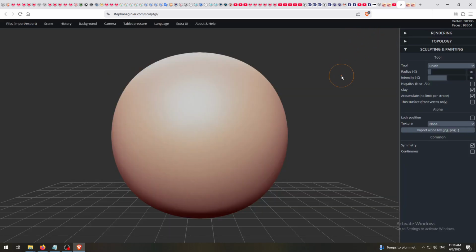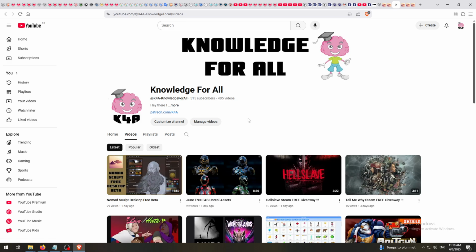So I wanted to share this one for a few reasons. First of all, this Nomad Sculpt desktop beta, which I was talking about in the previous video, is beta. It works only as a test run, with only as many features as they want to give you for free.